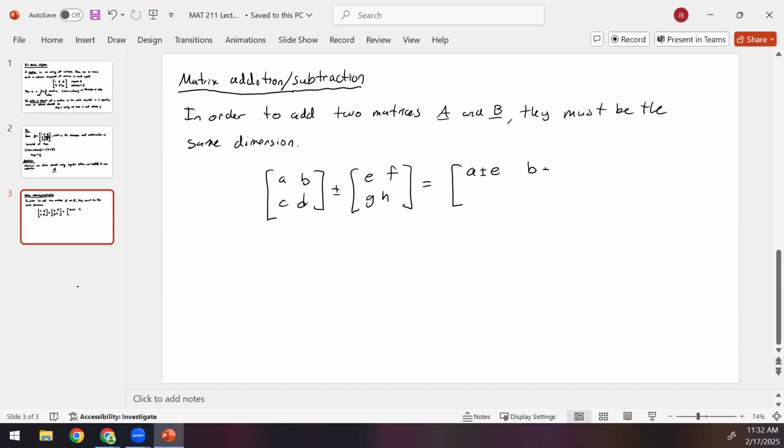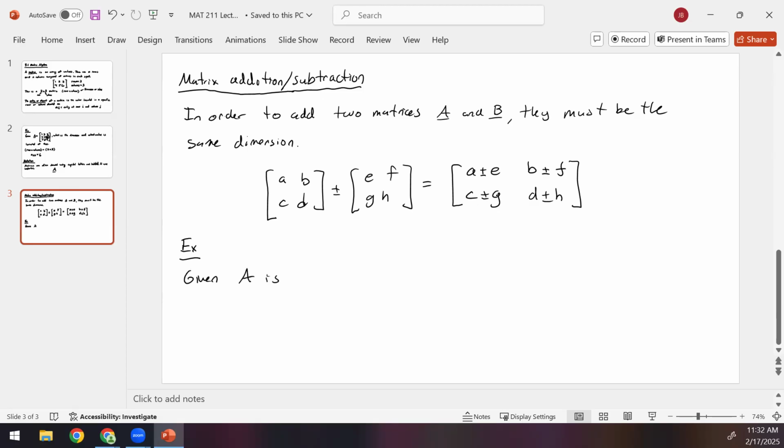There is no trick to it. The way that you add or subtract is exactly what you would think it would be: top left to top left, top right to top right, bottom left to bottom left, bottom right to bottom right. There's no confusion there, no fancy technique. That won't be true for multiplication, unfortunately, but at least for addition, it tends to work out the way we would want it to. So the first question you always have to ask yourself before you add any matrices is, are you allowed to add them together? Here's an example of that.